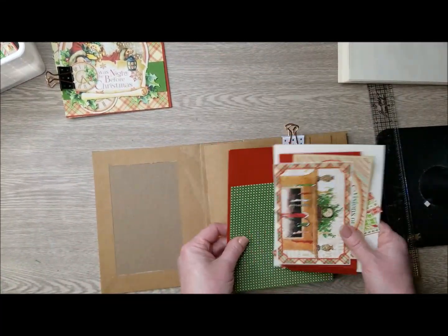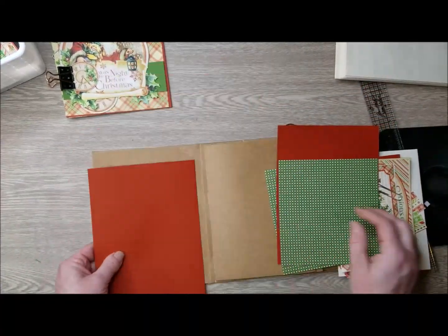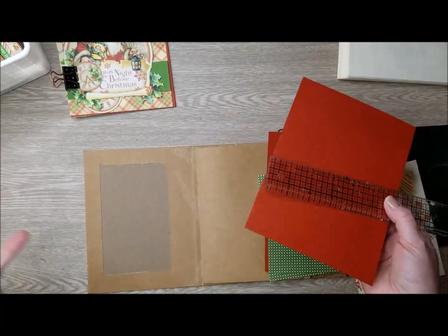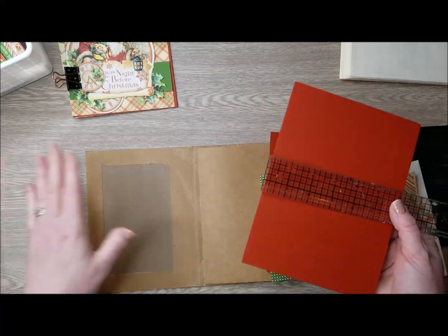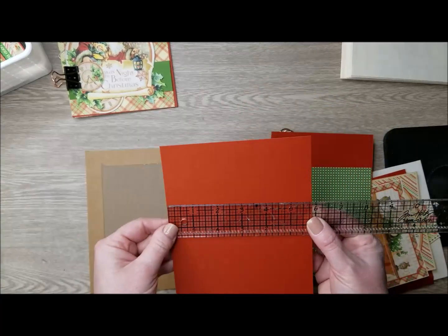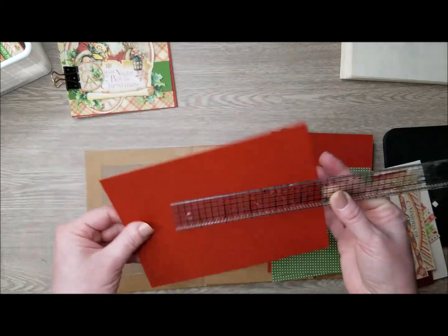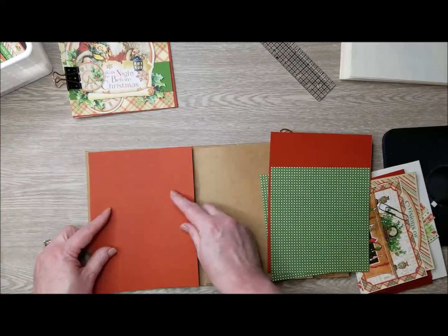So what I used is red cardstock for my base. And that red cardstock, like I said, is from my stash. If you have an old stash of this Patterns and Solids in the 6x6 like I do, you can do a double page, or you can use, like I'm doing, red cardstock from your stash. So this is going to be a 5 7/8 by 7 7/8 piece, and that will go down here.